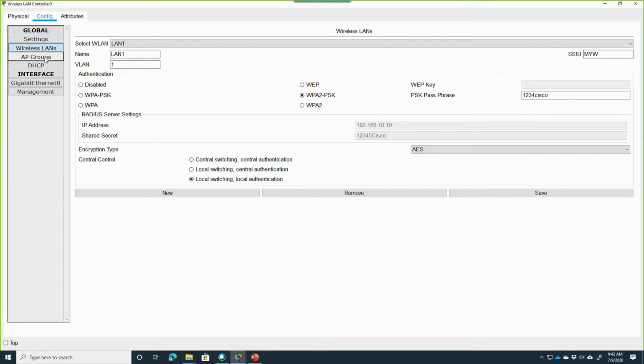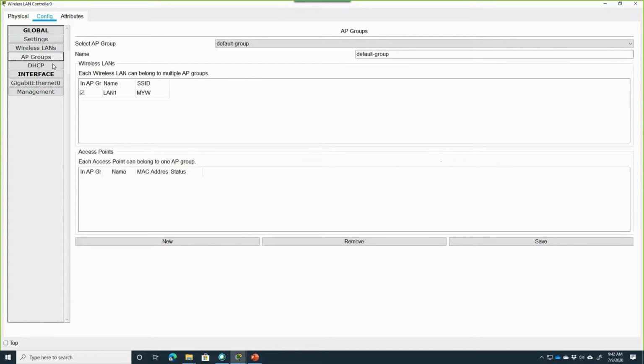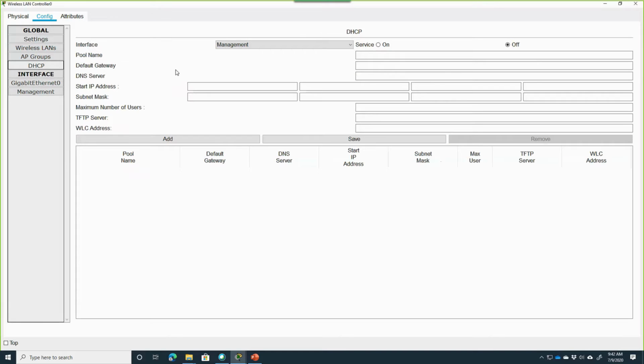Now we need to have the AP groups. I was supposed to see over here my access point added automatically. Supposed to see the MAC address of each one of them. Let's see. First of all, the management tool doesn't need that.